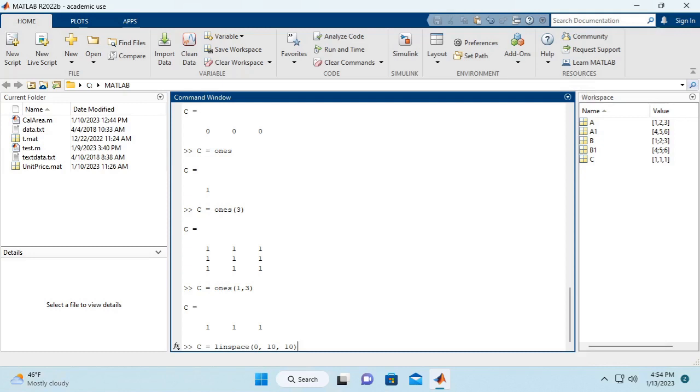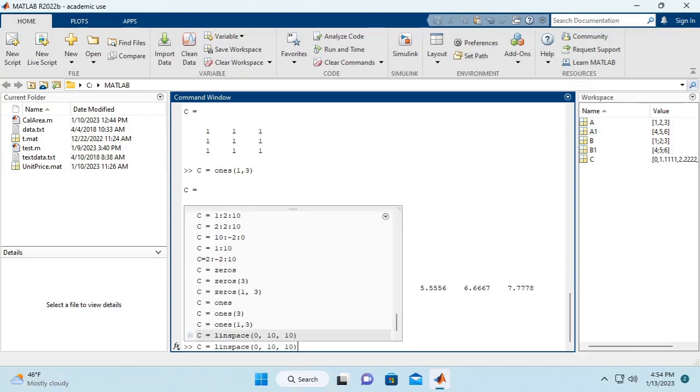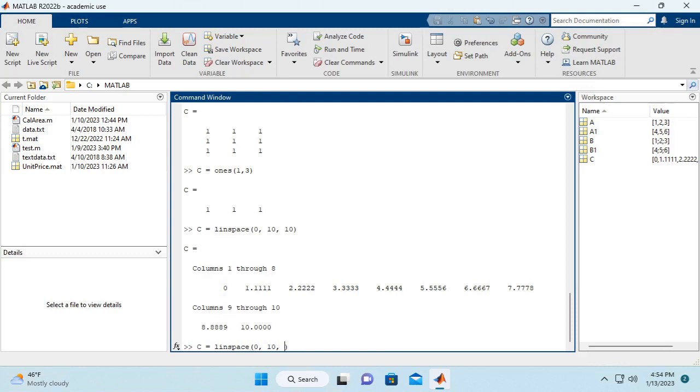And you will find that it will generate 10 values with the first value of 0 and the last value of 10, and the rest will be evenly distributed within that range. If you do not provide the third input, which is the number of values, then the linspace function will return 100 data points by default.